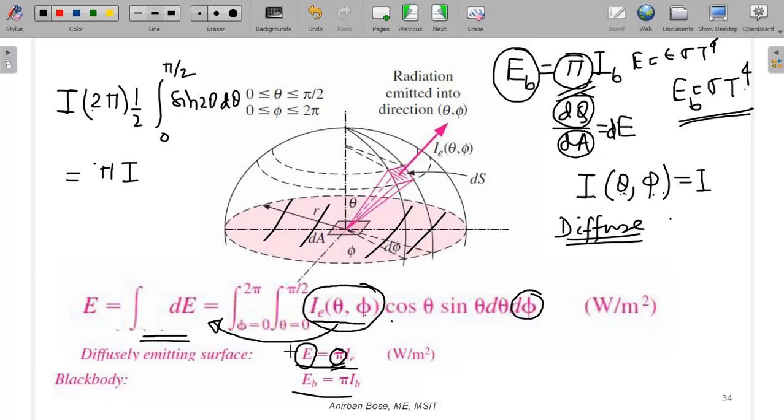So E and EB, I think, are known to you if you know the temperature, and intensity is directly related to that. So you just simply divide that quantity by pi and you are going to get the intensity. Straight away, finding intensity is basically: if you know the surface temperature, find out what E is and divide by pi, you will get the intensity. Similarly, for black body radiation, if it is EB divided by pi, you will get IB.